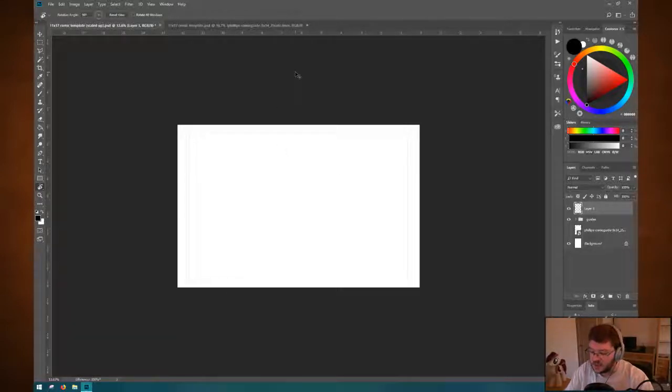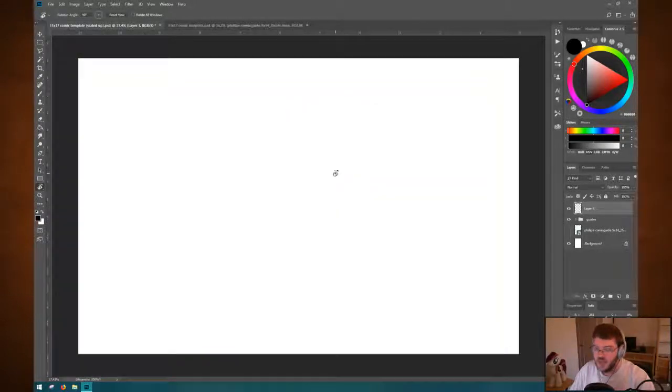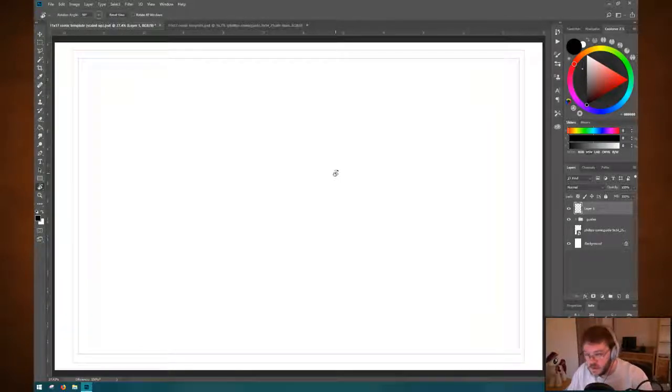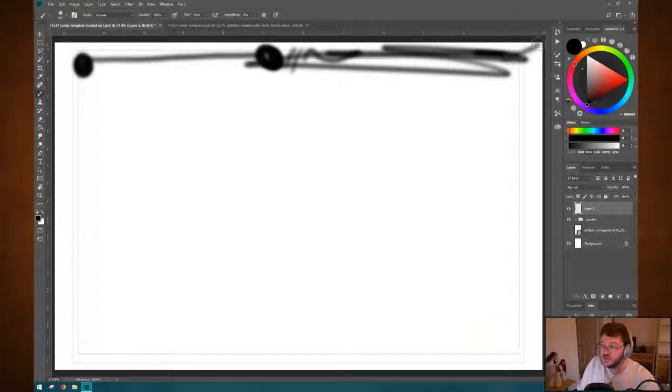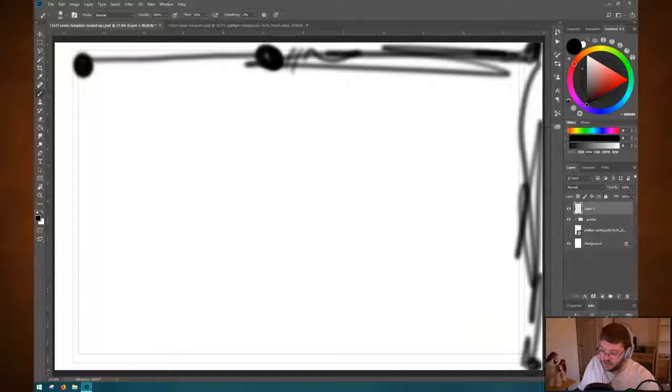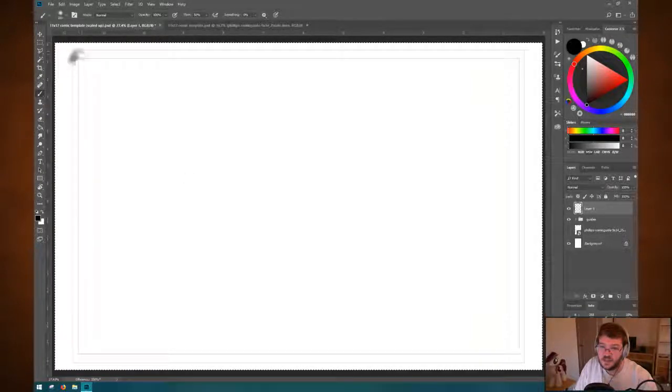So 11 by 17, I think, is what poster size is usually. And this is bigger than that. So if I resize it down to 11 by 17, I think that's the blue line. Yeah, I remembered. So the point being, I know the blue line is where the edge of the poster print will be. So I want to paint past that line usually. Actually, just paint right to the edge, if I'm doing a digital, not really intending to print. But all the detail out there gets cut off if I decide to print it. And I want to print it at big old poster size, 300 DPI, so all of my files are gigantic.